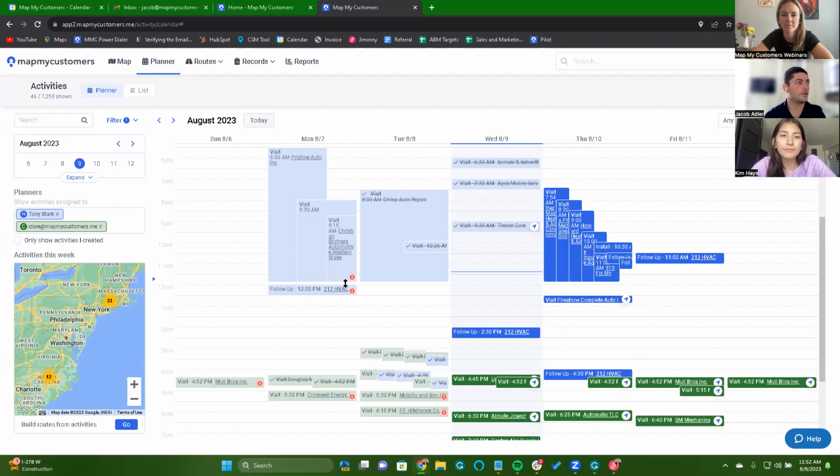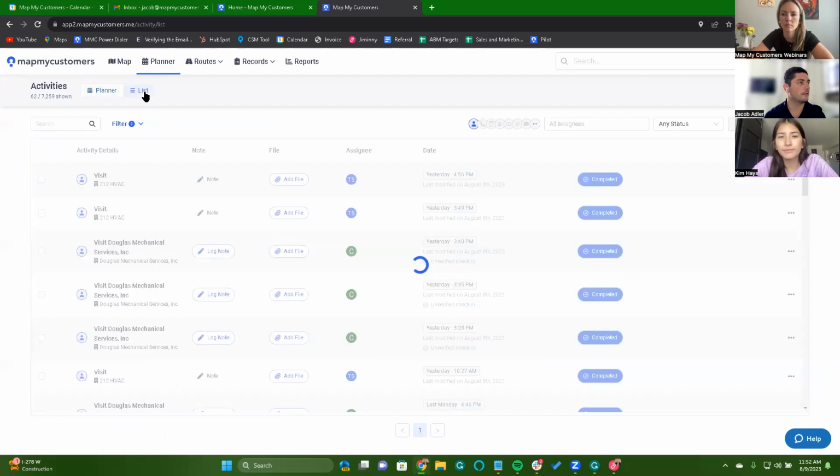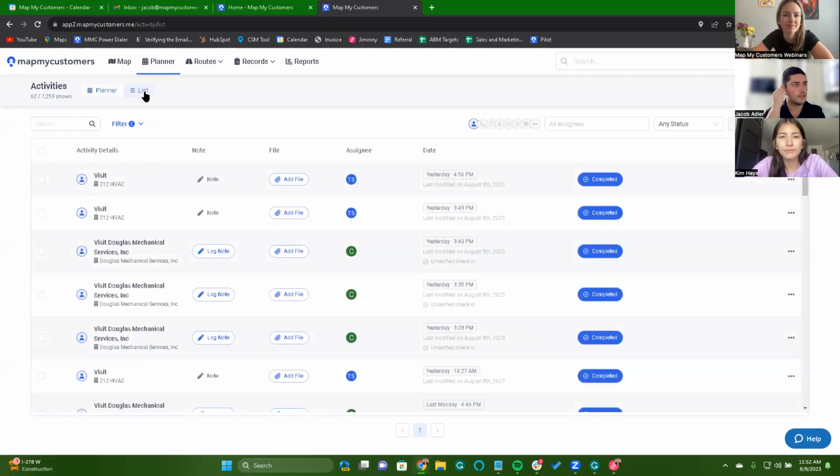And if there are no questions on that, the last part that I would cover is probably just the list view here. Some people like the calendar view. And then this is helpful when you're trying to dig into specific types of activities that have been completed over a specific duration, and you don't want to run exports.